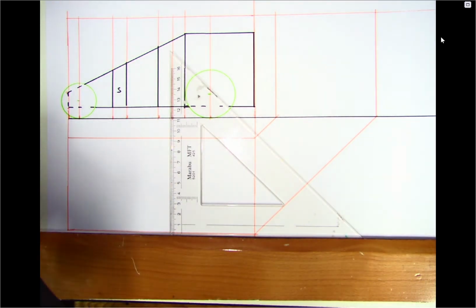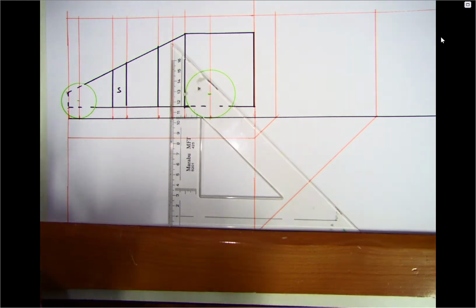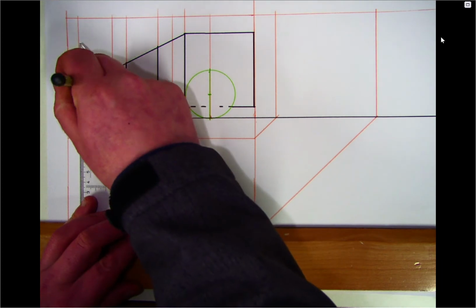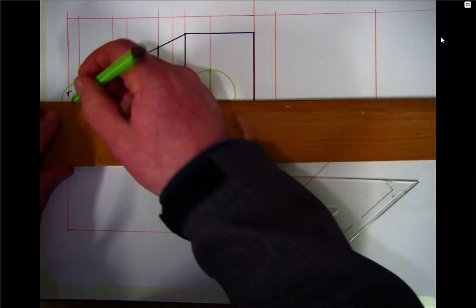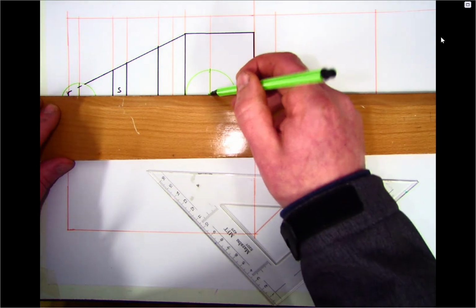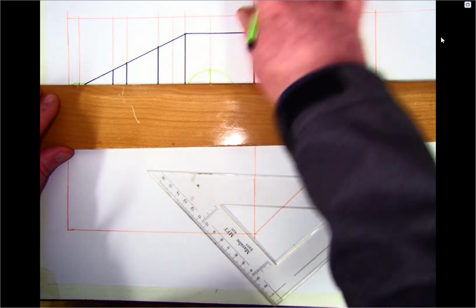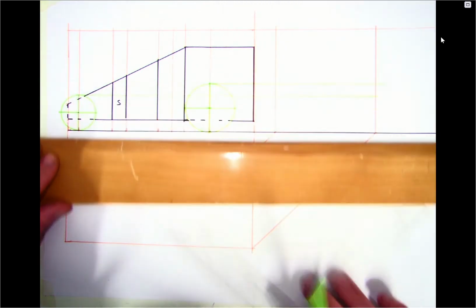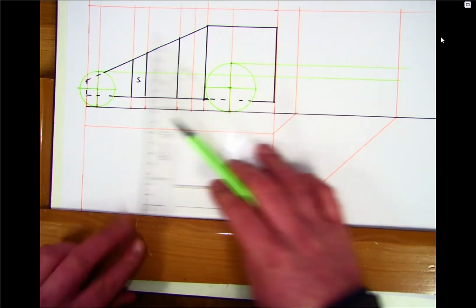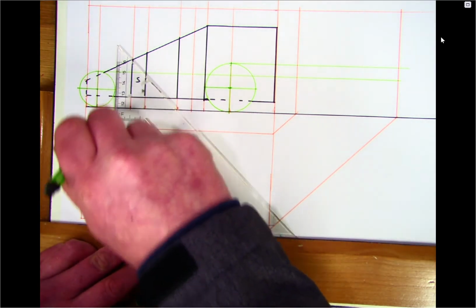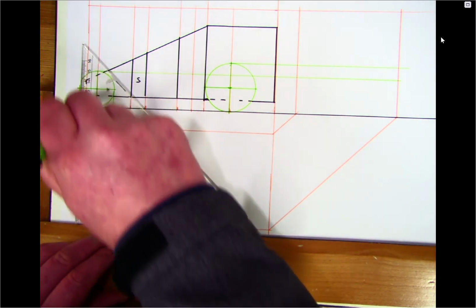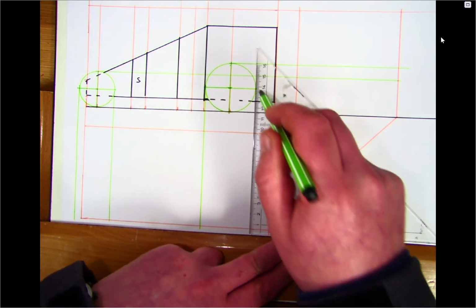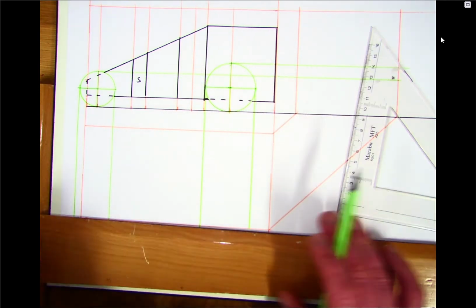So what I'll do is I'm just going to draw crosshairs on my circles for two reasons: to project it to elevation, or from elevation to plan, and from plan to engine. So if we want, we can take the top of them there. That will be useful for over there, and that will be useful for here. And the base will be the same, and the same here. I'll just use my green marker just so that you can see it. This will be my wheels. So you might have a slightly bigger gap there than I have. Again, the thickness of the markers cause a little bit of problems there.